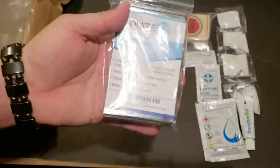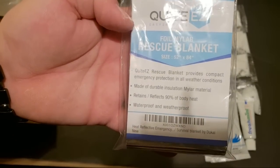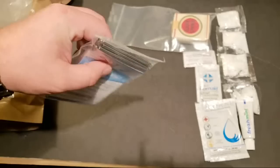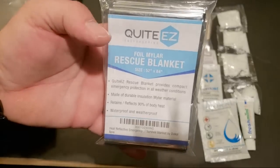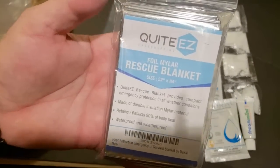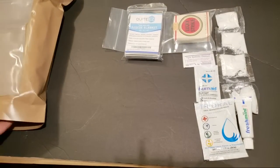Then we also have a survival blanket, a Mylar blanket, rescue blanket, 52 by 84. So yeah, you could build yourself a little lean-to shelter out of this to reflect your fire's heat back into itself to keep you warm at night. Or if you wanted to go old school, you could wrap up with it and use it as a blanket. Personally, I would probably build a shelter out of it. That's what I would do.